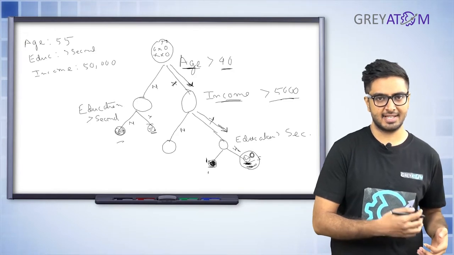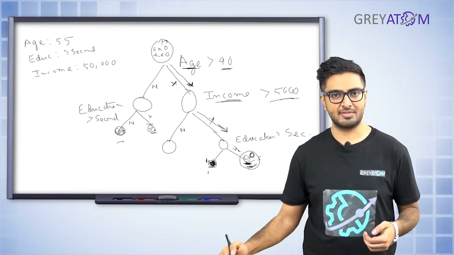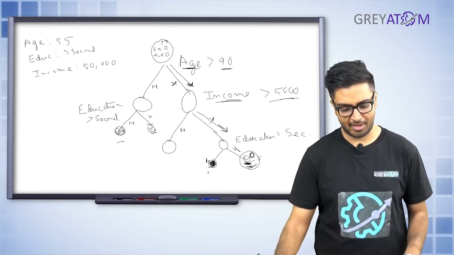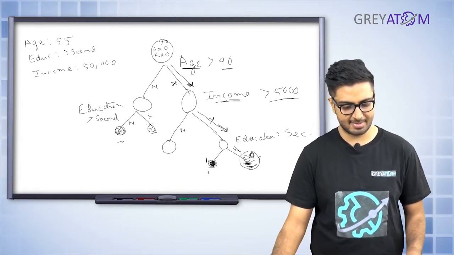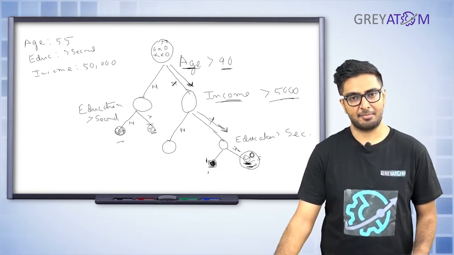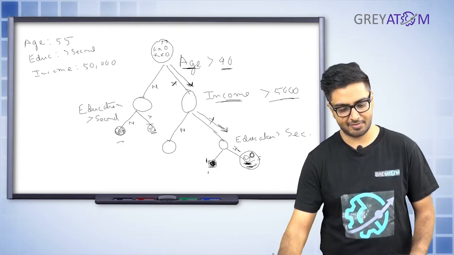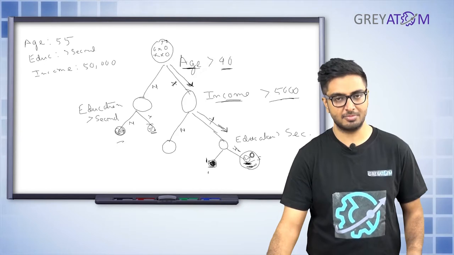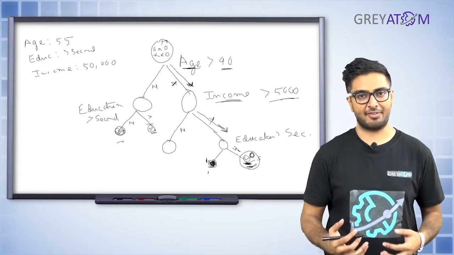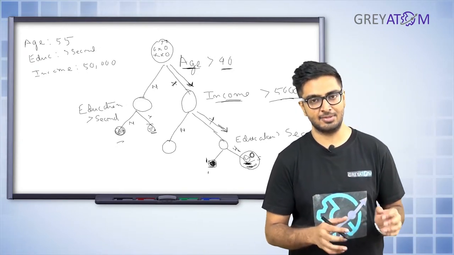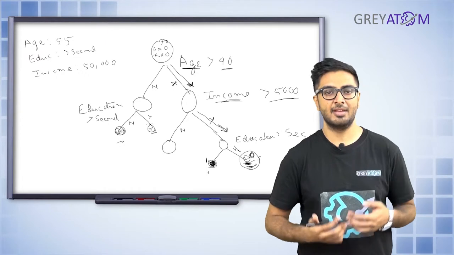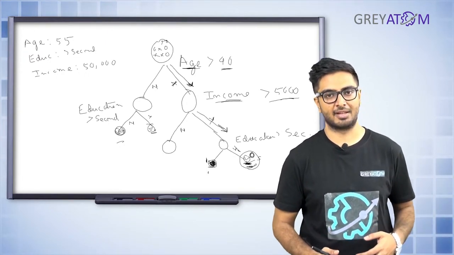Given any new data point, you basically see which particular branch of the decision tree this guy falls into, and based on that you take a call whether to give him a loan or not. So had he somehow ended up in this other node, where his education was less than secondary, then you would have said probably not to give him a loan, right? So for any given new applicant, you figure out which part of the decision tree he falls into, and based on the final decision of the leaf node he falls into, what the majority of the people in that leaf node do, that is the same decision you would give to the new applicant.